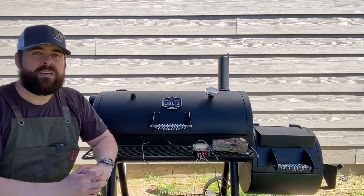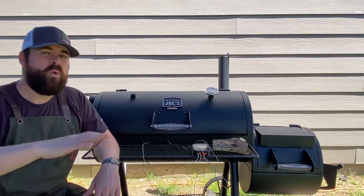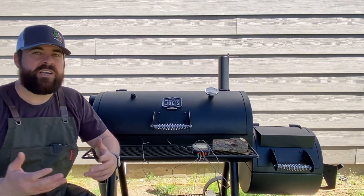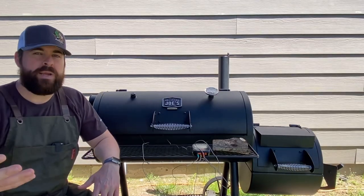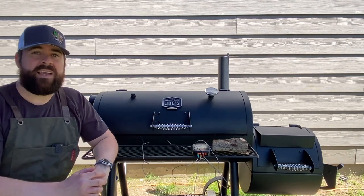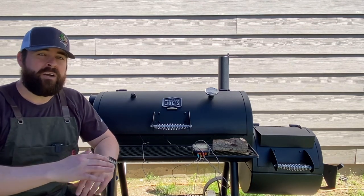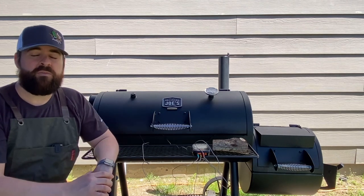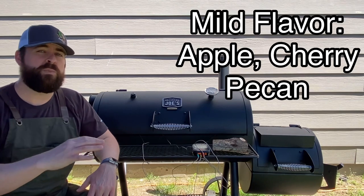But apple and cherry hits it perfect. So it's up to you to decide — not through what you read online or see in a video — but what woods do you like best. My tried and true always comes down to oak. That's a very neutral flavor for me; it gives that good wood flavor, close to hickory but not as overpowering. Apple and cherry — anything I use those for, I love it, my family loves it. It's just that milder flavor.